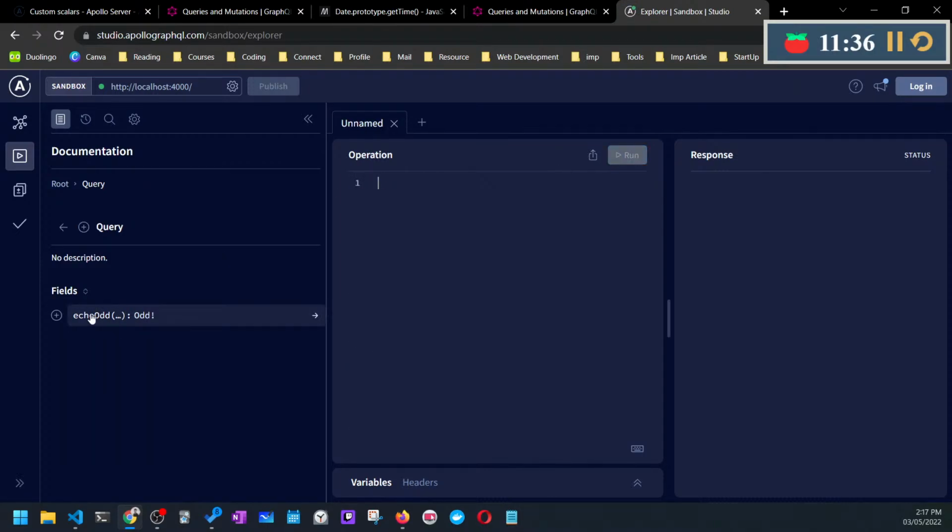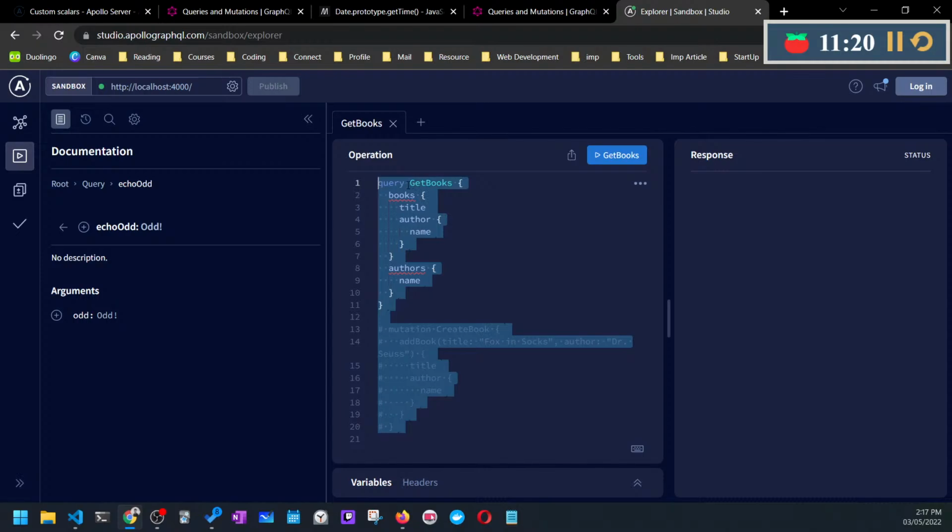Let's remove it. So we have one odd query, the query echoOdd. How were we defining the queries, I forgot. So query and then checkOdd, like this. Okay, so let's define it over here.